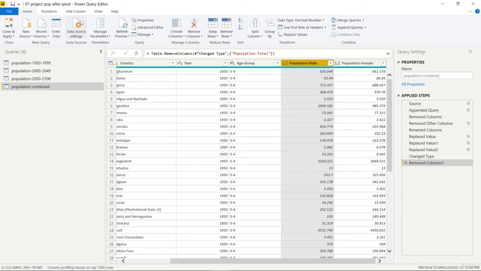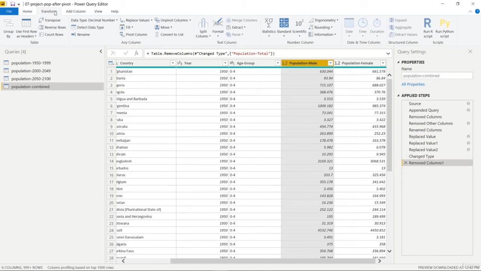Now, to access the unpivot feature, which we need in this case, we can go to the transform ribbon, and here in the any column area, we have that unpivot columns feature. If you click onto the arrow next to this button, you got 3 options. The first one, unpivot columns, or unpivot only selected columns, to be honest, is basically the same functionality. What both mean is that you will unpivot the currently selected columns. Unpivot other columns would mean that you unpivot all columns but the currently selected one.